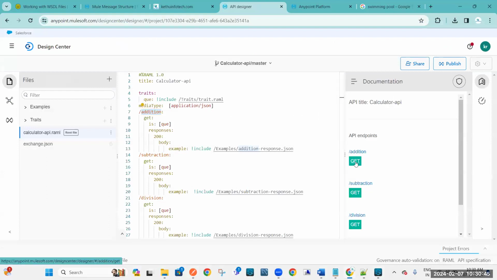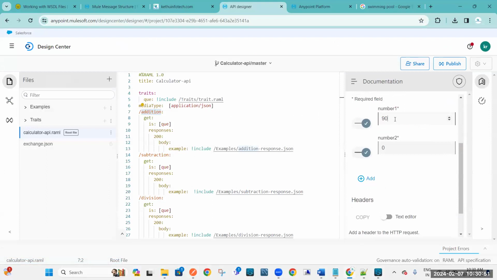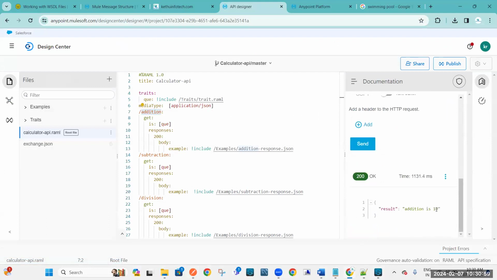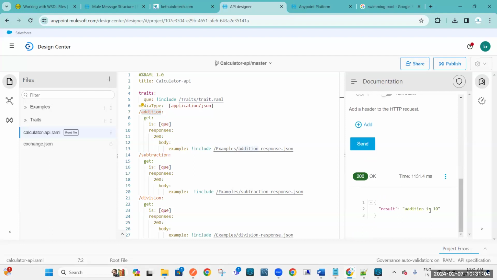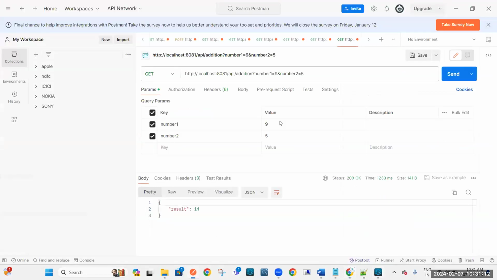So if we test here, whatever will be there, let's say if I pass 90 plus 5, we are supposed to get 95, right? But whatever we wrote inside that, we are getting. See, addition is 10 only we are getting here. 90 plus 5, how much should we get? 95. But what are we getting? 10 here in the design. But in the development, if you pass 90 plus 5, you will get 95. Let me pass 90 plus 5. See, you are getting 95. If I pass 90 plus 50, we will get 140.